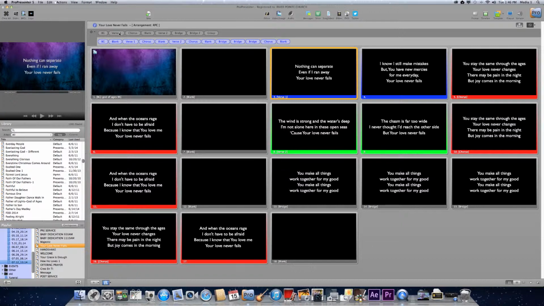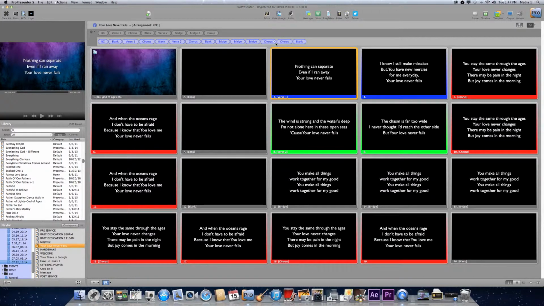Those are all the different elements that we have, and the blue is the actual sequence of what they're actually in. So you pull from the gray if you need to add something, like a chorus. I'm going to take the chorus and add a chorus to the end, and you'll see the yellow line there is your visual aid on where it's going to go in the song. So I'm dragging it, I'm going to let go of it, and as you can see down here, it added a second chorus to the end of the song.